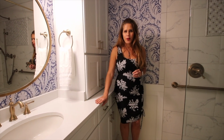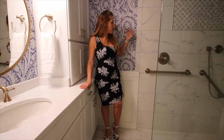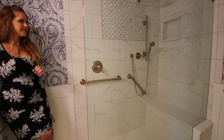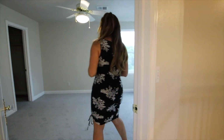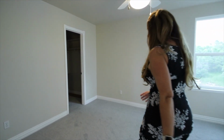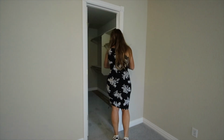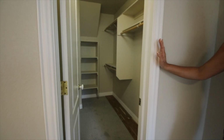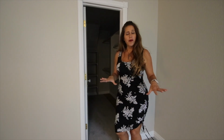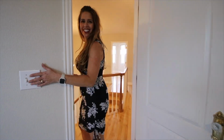The upstairs guest bathroom was recently remodeled as well, and it has this beautiful quartz and this amazing shower with the separate shower heads. There are 2 more bedrooms on this floor, so we're going to go check them out. They both have their own walk-in closets as well. And they have the same cedar-lined closets that they have in the master. You might notice that this room actually has carpet in it, but all the rest of them are hardwood. This is brand new carpet.